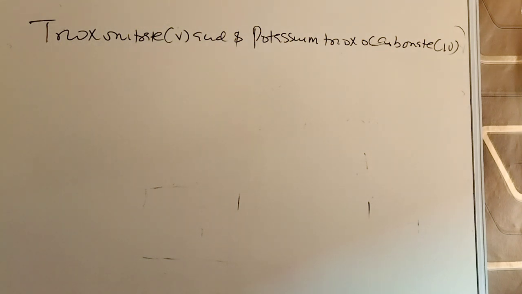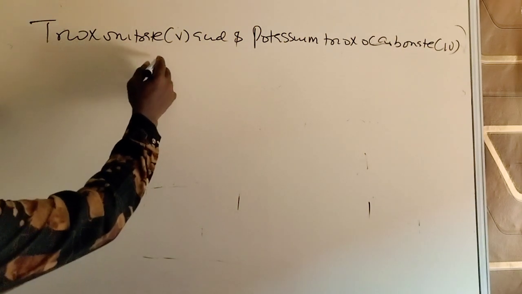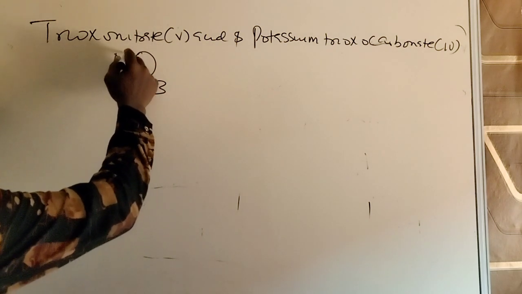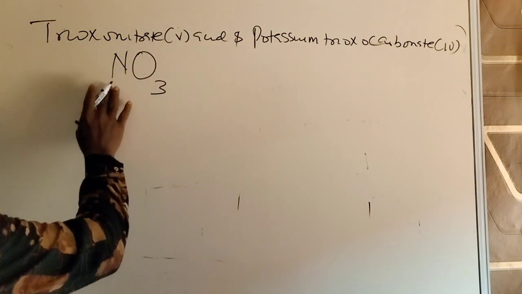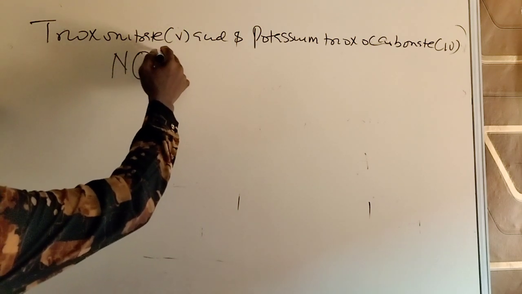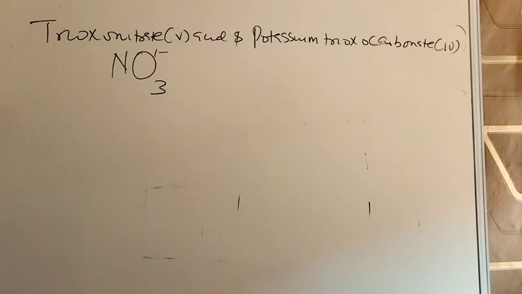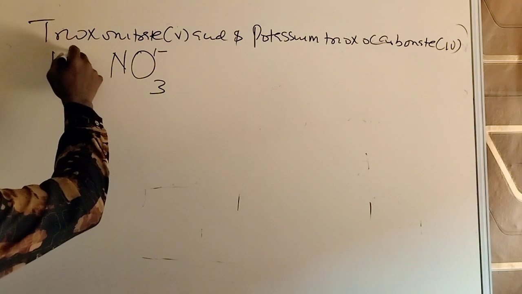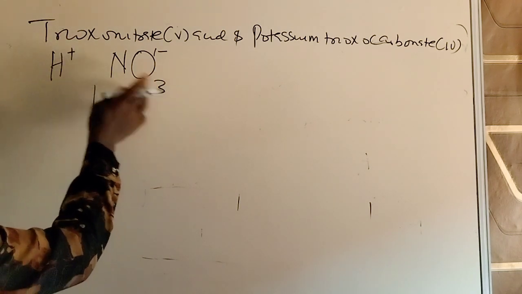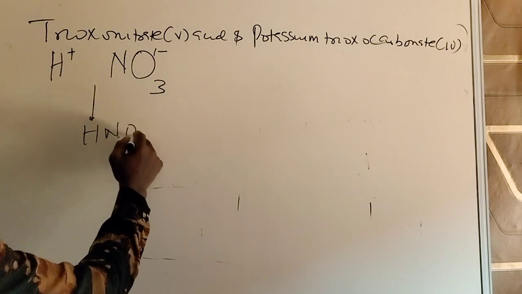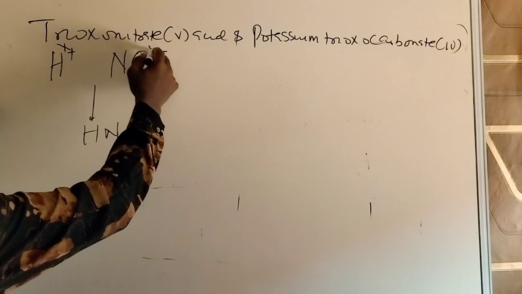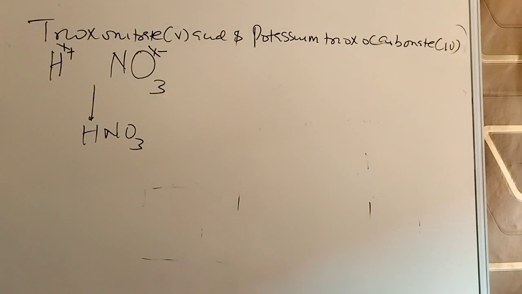Trioxonitrate (V) acid. If you look at this, the radical's name, trioxonitrate. Tri means 3, also means oxygen, O3. Nitrate means nitrogen. Don't worry about this number. I told you that nitrates have a valency of 1, or negative 1 as their charge. An acid always contains hydrogen ion which is positively charged. The formula of this compound, without wasting time crossing, should be HNO3 because the valency here is 1 and here is 1. Equal valencies cancel out. You don't need to waste your time crossing the valency or changing valency.